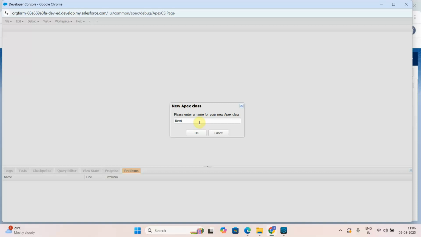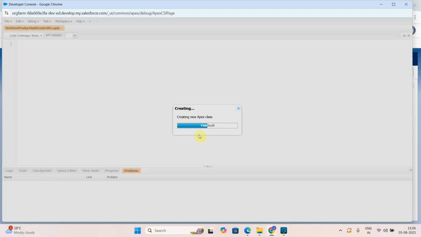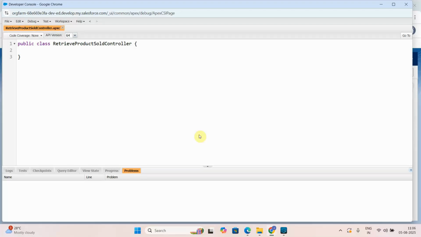I will say retrieve product sold controller. Let's see if it works. Okay, so it created a new Apex class.